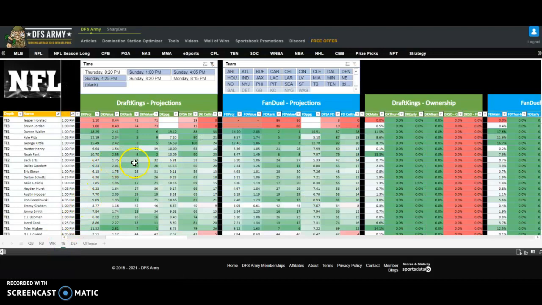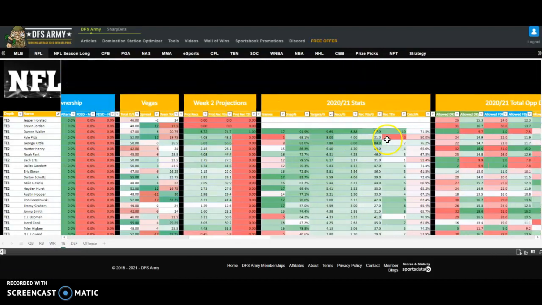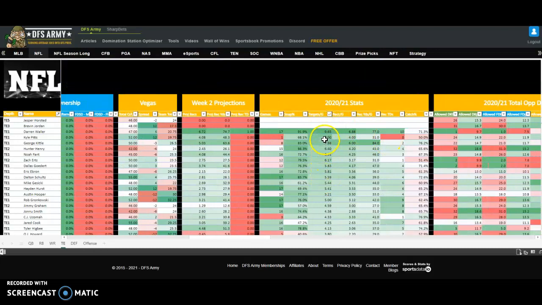Tight end. Once again, we sort by targets, and what we're looking for is over 6 or 7. Now look at how this list really cuts down. You don't have a ton of guys on this list, but they're your standards. Darren Waller, Kyle Pitts, George Kittle, Noah Fant even, Goddard, right? These guys are in there. And Travis Kelce would be in here if he was on the main slate.